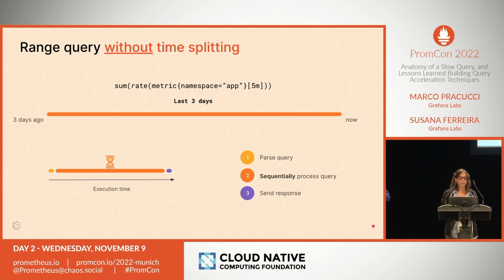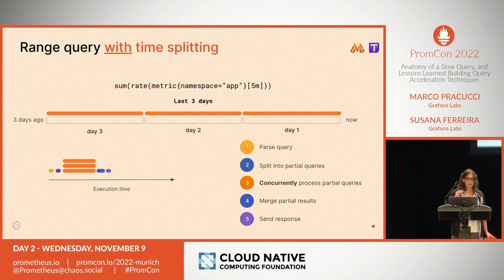First, we will parse the query, then we will process the query sequentially, and we will send back the response. So we cannot, and we don't want to, parallelize the first and the last steps, but we are able to parallelize the step that takes most of the time, so processing the query. And this is how we can do it. We can split a multi-day query into multiple partial one-day queries that can be executed in parallel.